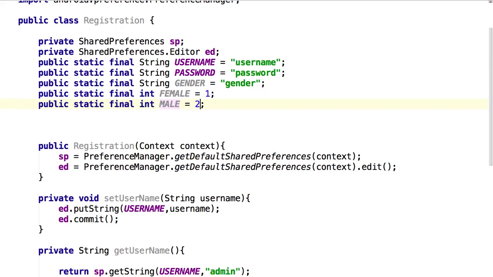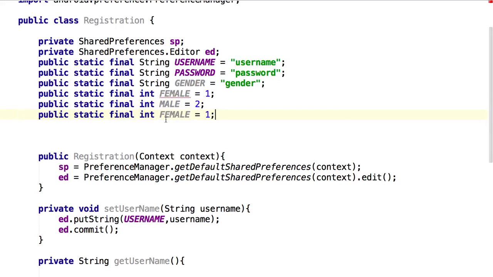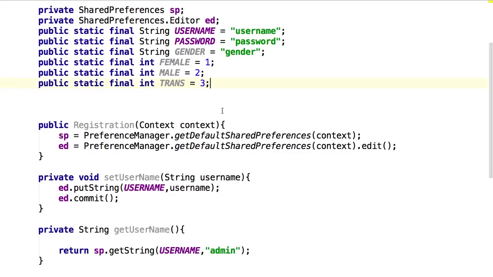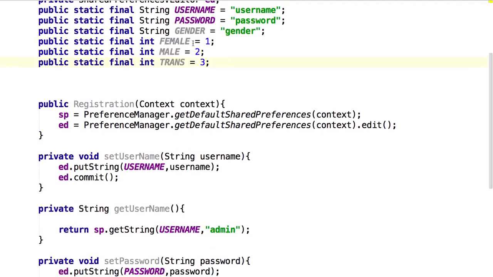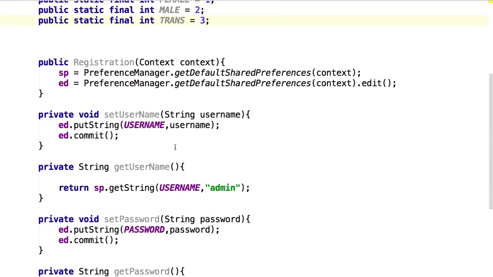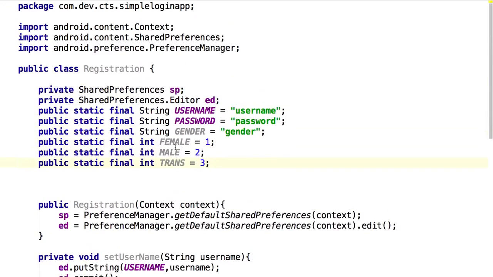If 2 is there, it means male. If 3 is there, it means transgender. I will also explain how I can save the integers in the preference. Just for our comfort, I made them numbers, because the preferences can also save numbers.